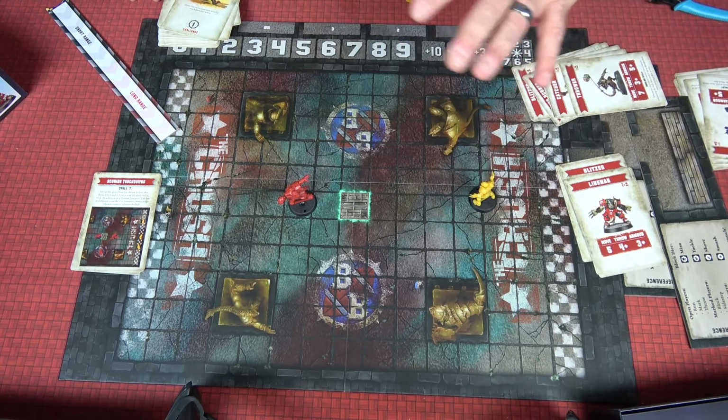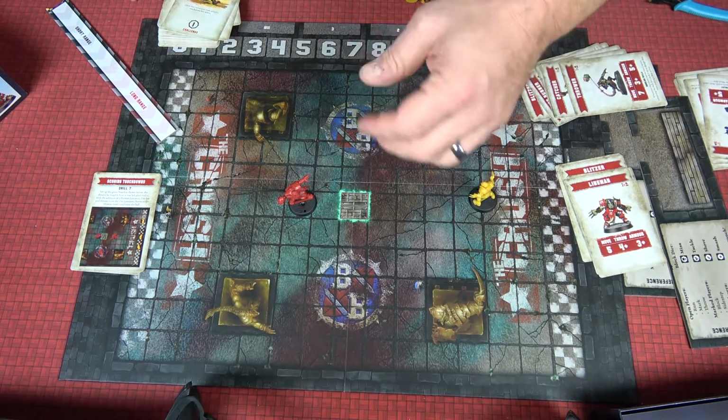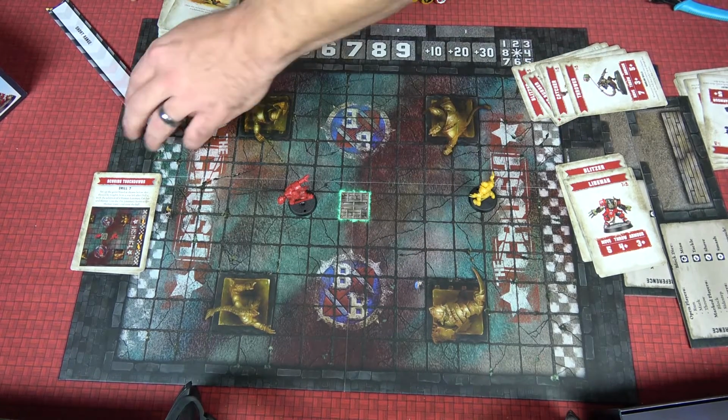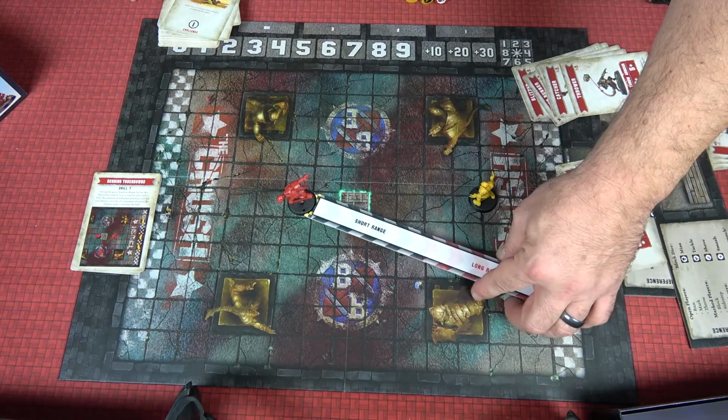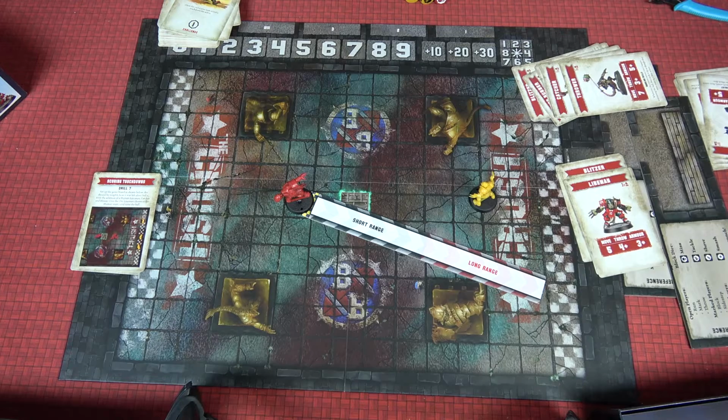But it adds so much of a different flavor, and it gets you ready in case you never played Blood Bowl, to understand the system and how it works. It is Blood Bowl light, and I think it's very well needed. I really like how they cut this out so it fits perfectly around the base, so you know exactly how far you're throwing. So just everything about Blood Bowl. We have the traditional dice, of course, and then it comes with the other dice as well. So that's just a brief overview of this, and I'm telling you, this is something you can't be disappointed with, and I really suggest that you check it out.